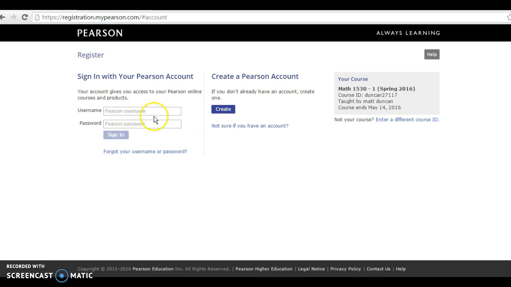From there, some of you that are familiar with MyMathLab that have an account can enter in your information here. This is especially important for any of you that are retaking the course, because if you're retaking the course, you don't have to buy a new access code. So you'll need to remember that or find it by doing forget your username or somehow. For the rest of you, you may need to create a Pearson account, and it's basically just going to ask you for your name, your email, and things like that.